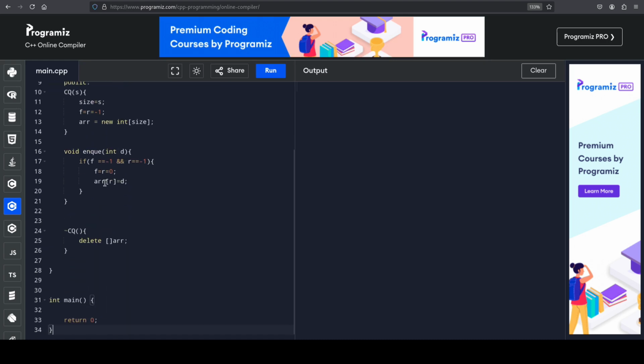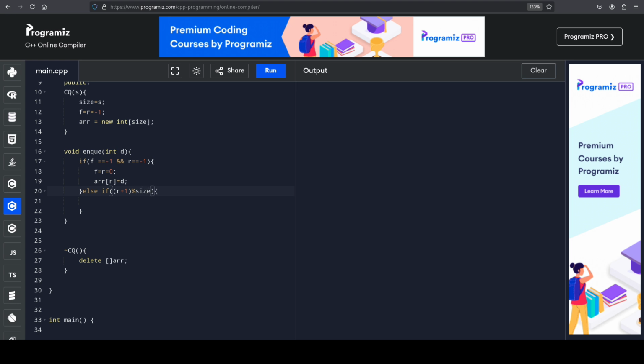Then you want to have an else if statement, because there are conditions when your R and your F are not going to be -1. What do you want to do then? You want to use the formula I told you, R plus 1, mod that with size.